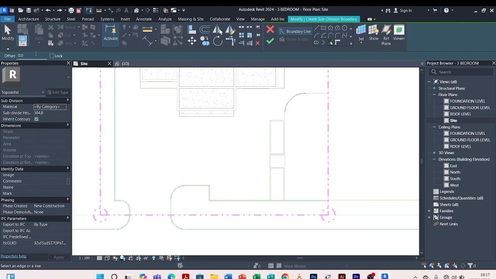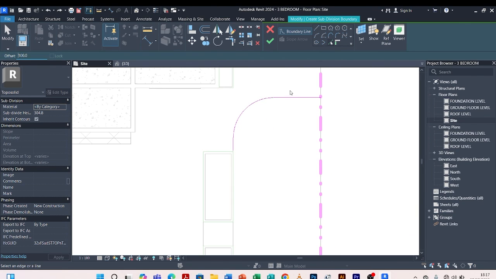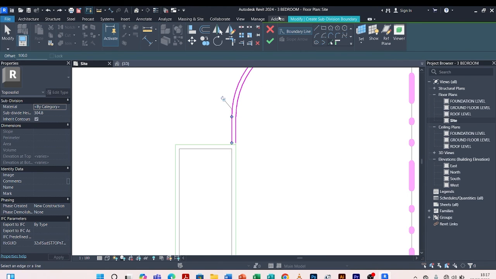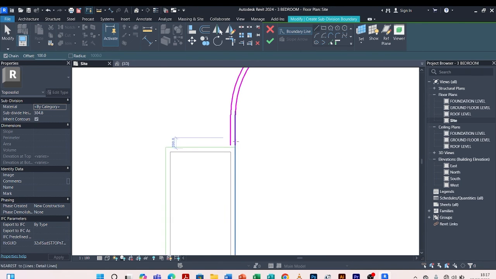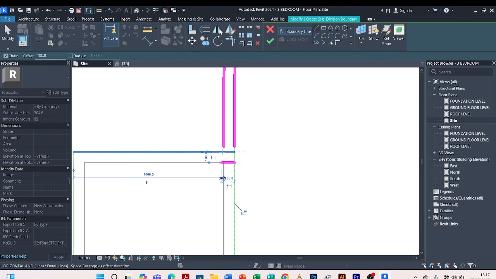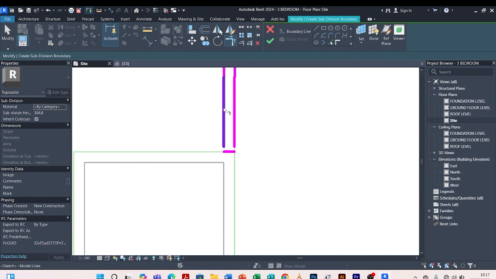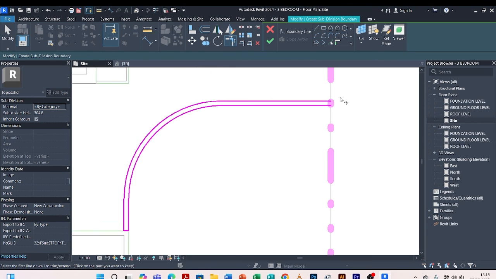So these ones you can offset maybe 100. To 0. Join this to this, join this with this.